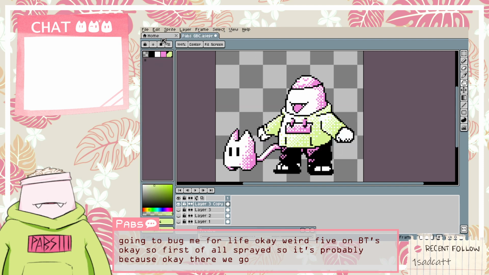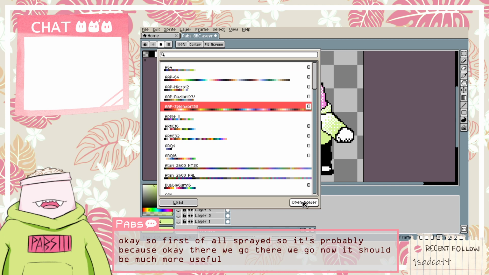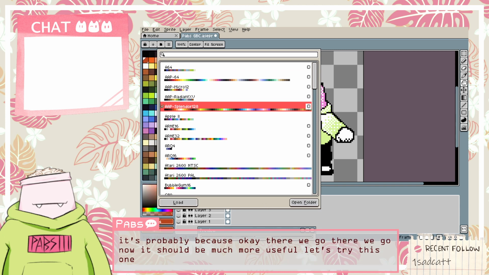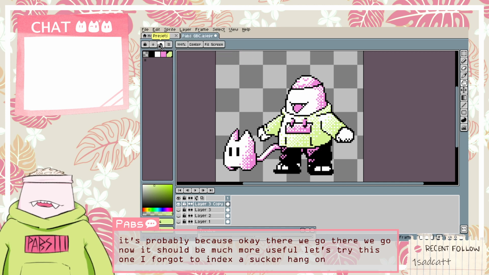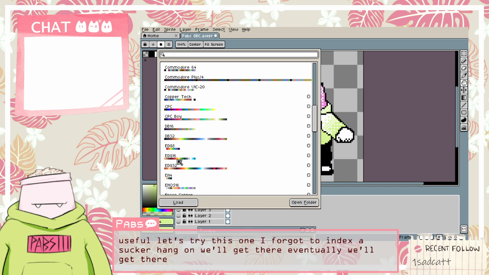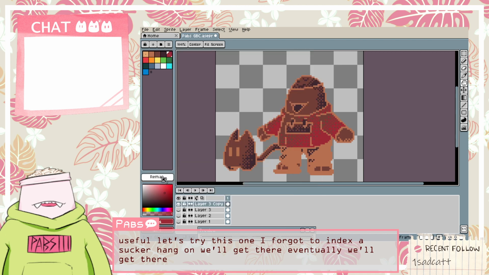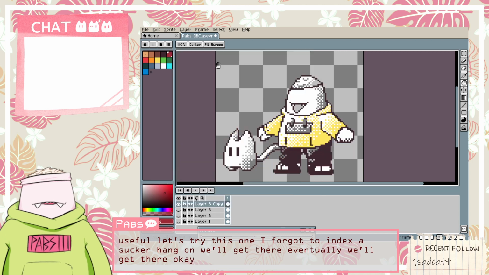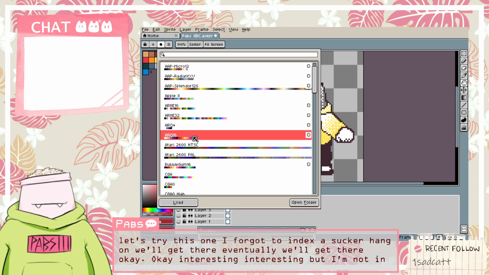There we go. Now it should be much more useful. Alright, let's try this one. I forgot to index this sucker, hang on. We'll get there eventually. Okay, remap. Okay, interesting, but I'm not in love with it.